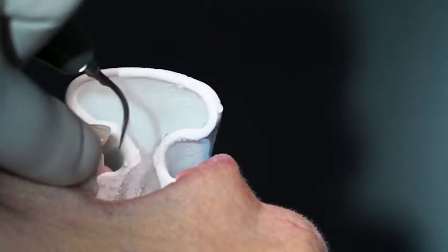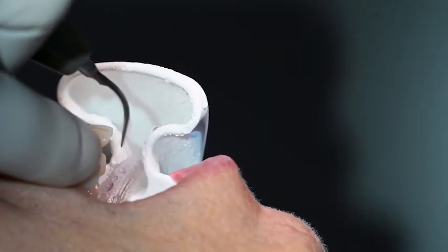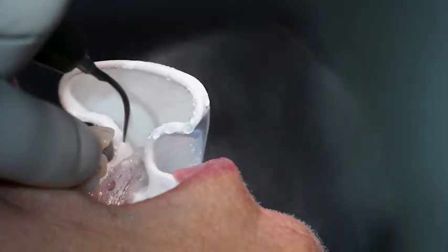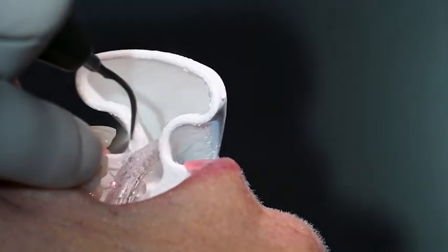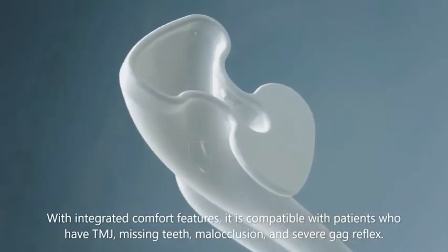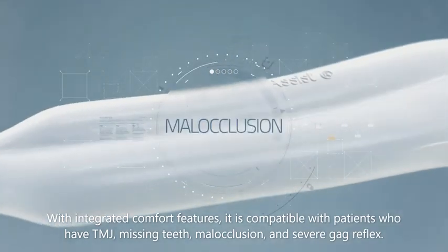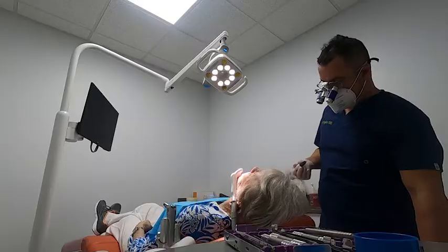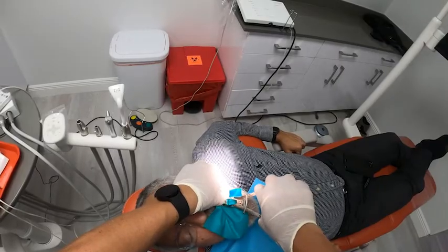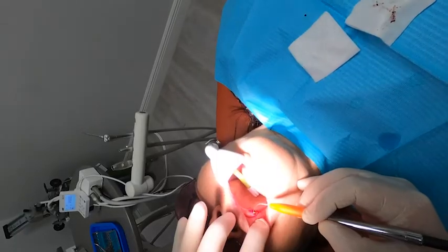The aerosol assist demo units do not come with a warranty. However, a full kit comes with a six-month manufacturer warranty. If the aerosol assist cracks or deforms within six months of purchasing, please contact the aerosol assist team via email with proof of purchase for a replacement. The aerosol assist is able to treat patients with limited ability to open, TMJ issues, pharyngeal or gag reflex, and is the go-to choice for prophylaxis, SRPs, anterior restorations, crown cementations, endodontic procedures, procedures that use a rubber dam, implant placement, and second-stage surgeries and extractions.